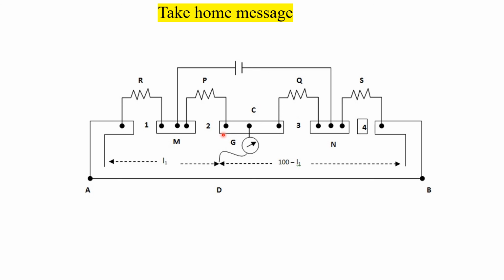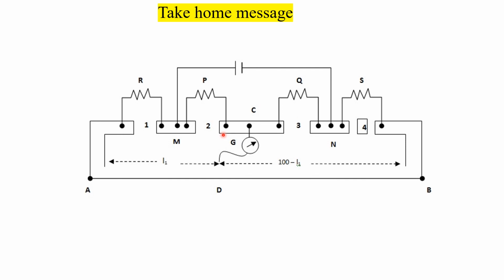The wire is immersed in a beaker heated with a Bunsen burner, so the temperature of the wire increases and the resistance also increases. We take these values with temperature on the x-axis and resistance on the y-axis. The y-intercept is R0, the resistance at 0 degrees, and from the slope dr by dt is determined. Therefore 1 by R0 into dr by dt is alpha, the temperature coefficient of resistance of the wire.